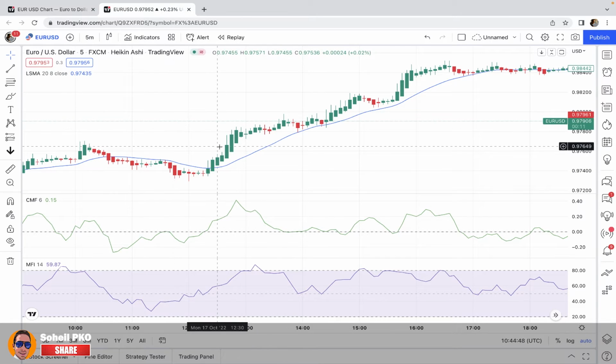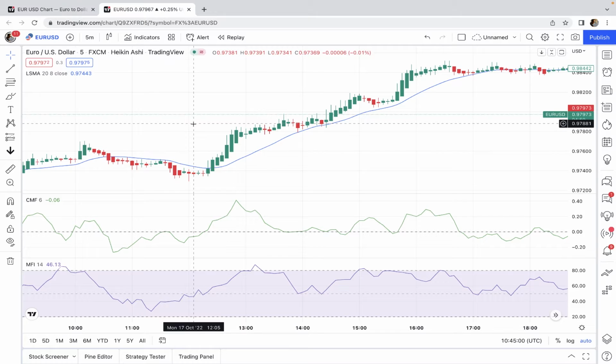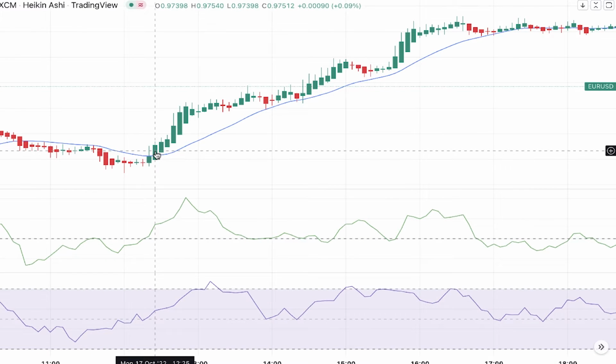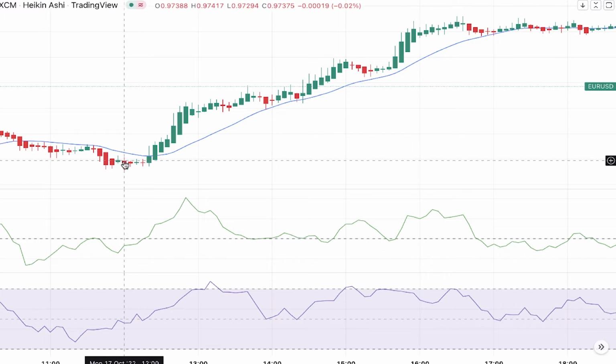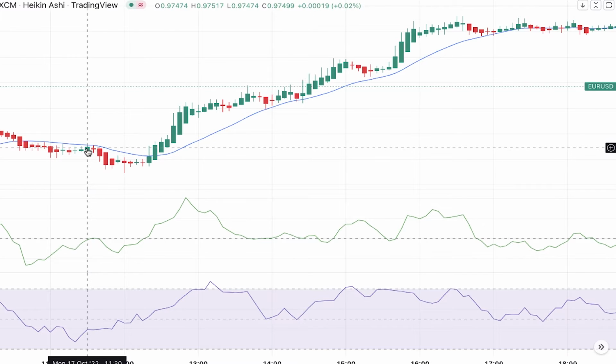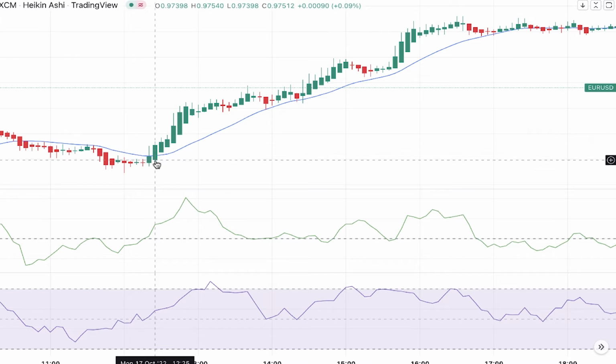The core of this strategy is based on having the price closed above the average, which coincides with an increase in volume. So when we have a Heikin Ashi candle closed above our least squares moving average, it gives us the signal that something is probably happening. The candle should not be a doji, spinning top, or a short candle like this, and it should be large with a considerable body and short upper shadow. In other words, it must reflect buying pressure, but this is not enough, and if we trade only based on this, we will encounter many false signals.